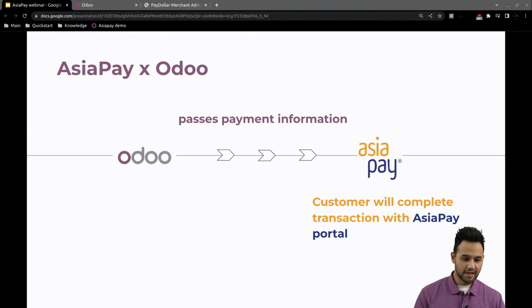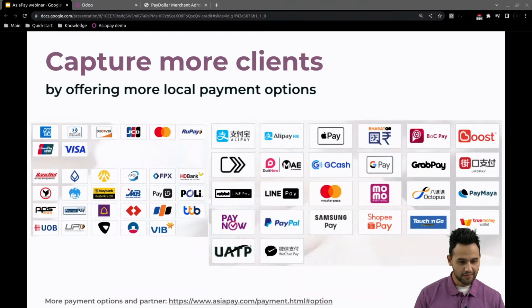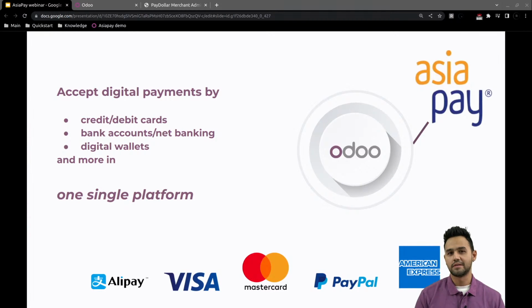Before I go into the workflow, I just want to mention why we are using AsiaPay. From a technical standpoint, we can have one API to capture multiple payment methods. And from a more general point of view, we want to provide more methods for our clients to reach a wider audience. From e-commerce, they can reach a wider customer base, and it enables them to capture more sales because their customers have more ways to pay on their e-commerce website.